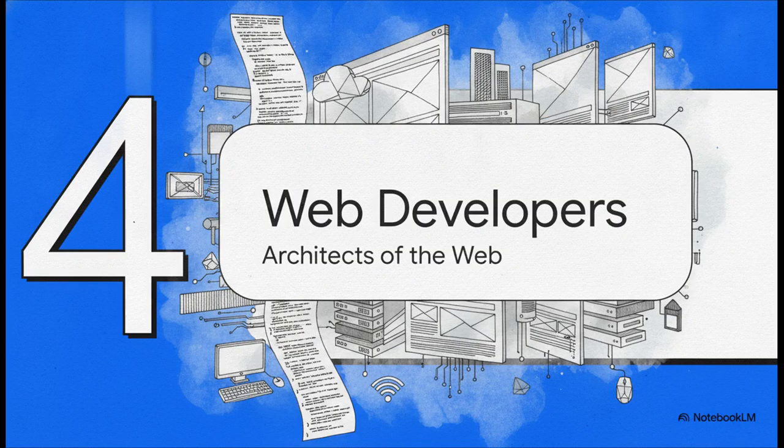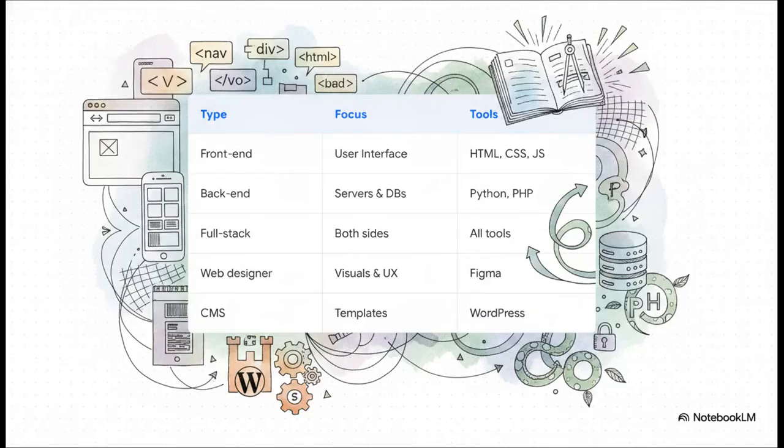Which brings us to Section 4. Meet the web developers, the architects of the internet. And this brilliantly illustrates who actually uses all these tools. These architects are in high demand right now, with employment expected to grow an impressive 7% by 2034. That's faster than most other tech careers.